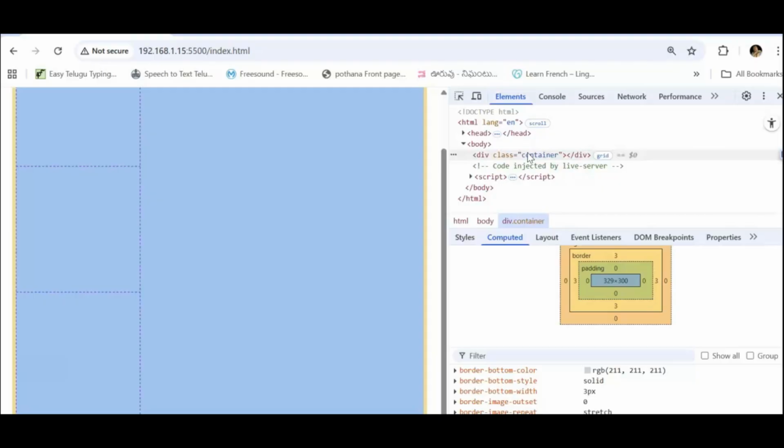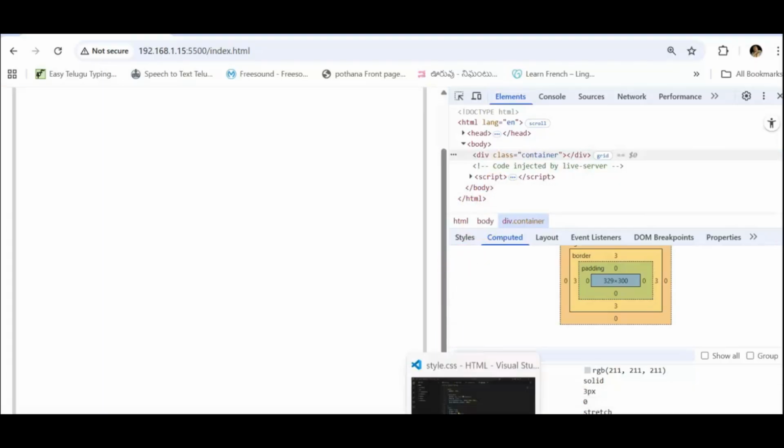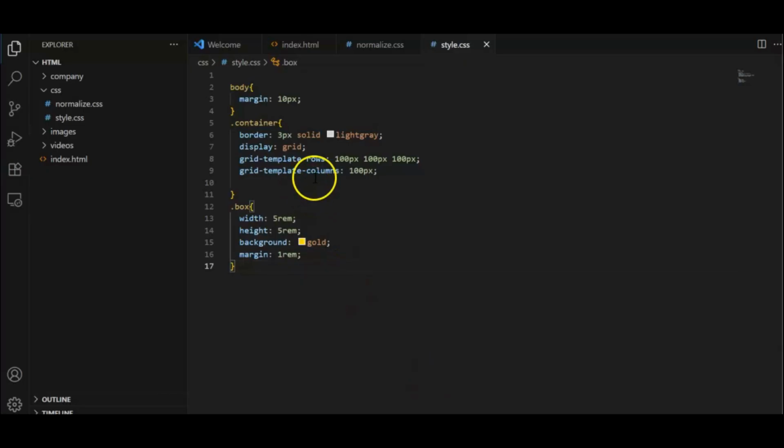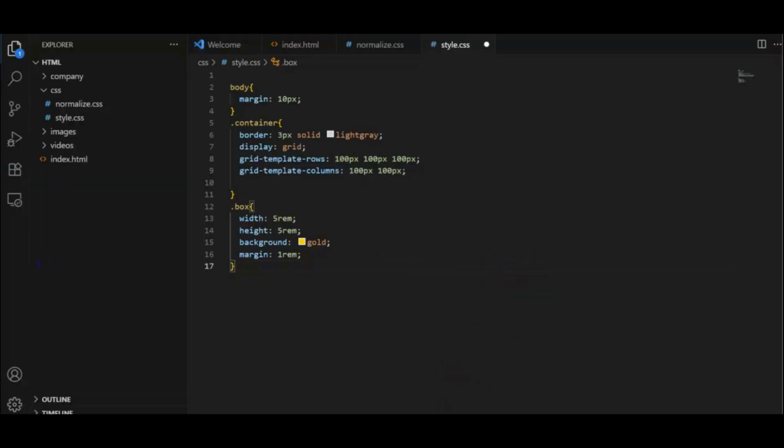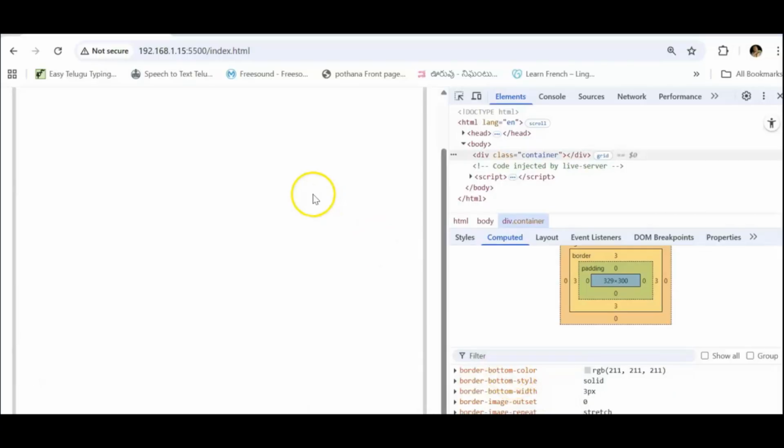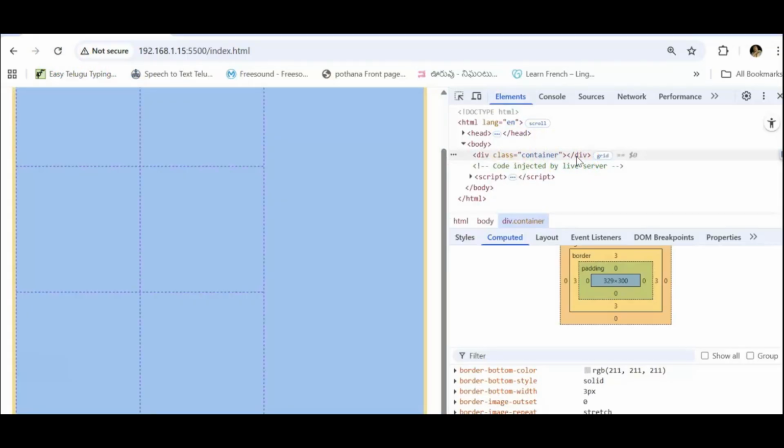Now I say columns to get increased, I say another 100 pixels. Let us save the file. See the result now. Right? We are getting 2 columns. Okay.